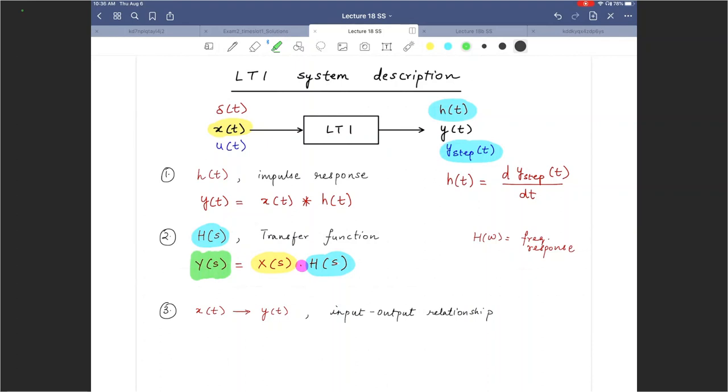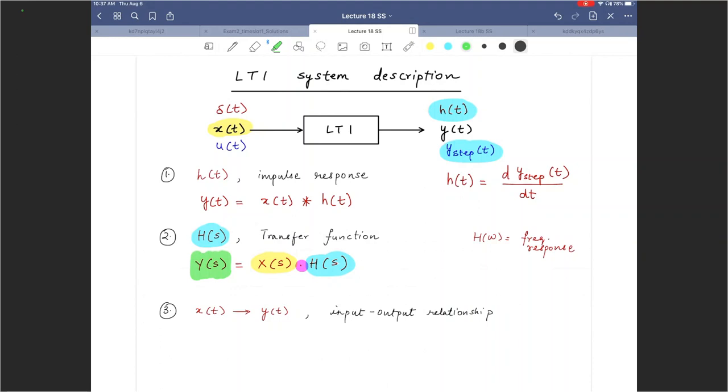This is something similar to how we found the output using the Fourier transform, but it is an option for LTI systems. Multiply in the Laplace domain, then take the inverse Laplace transform, for which we will need the partial fraction expansion. In the lectures that I recorded offline, all the cases of partial fraction expansions are detailed.